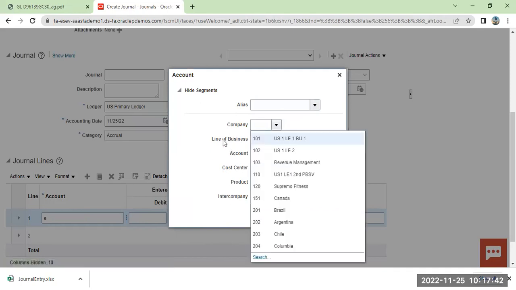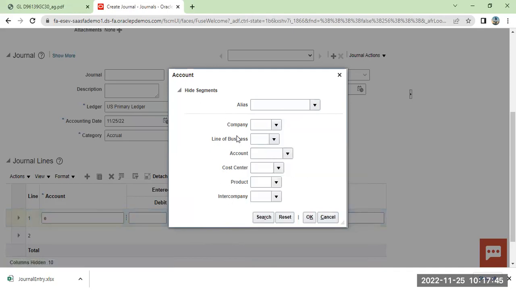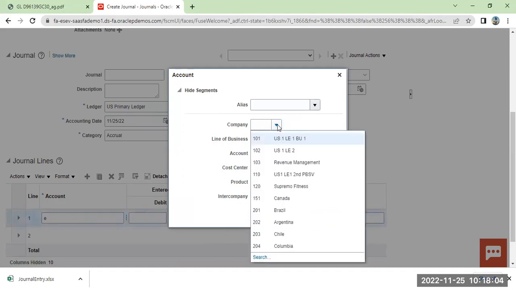These are the segments which have been created: company, line of business, account, cost center, product, intercompany. These segments have been defined for this particular ledger. So we have to select values for these.